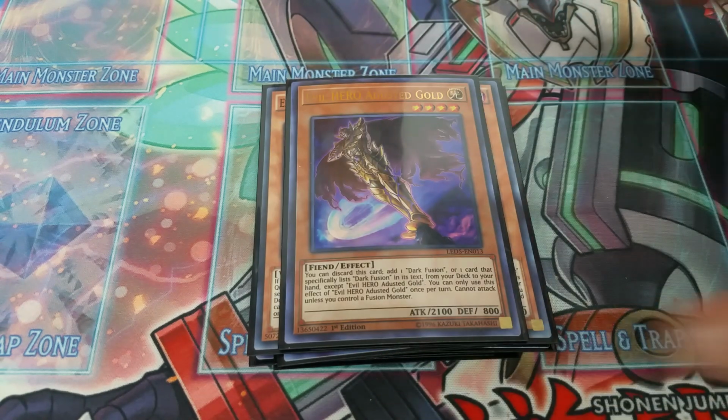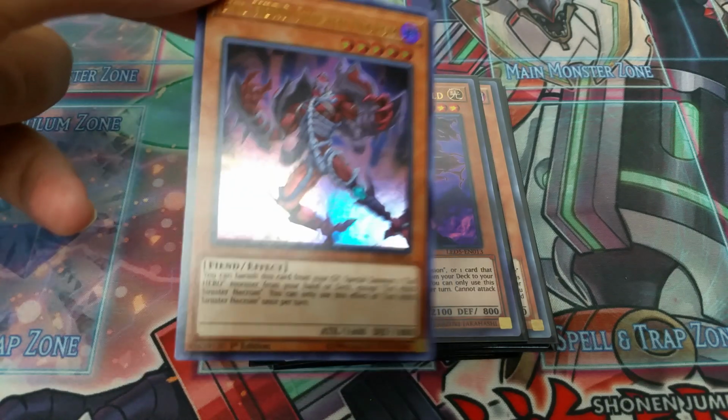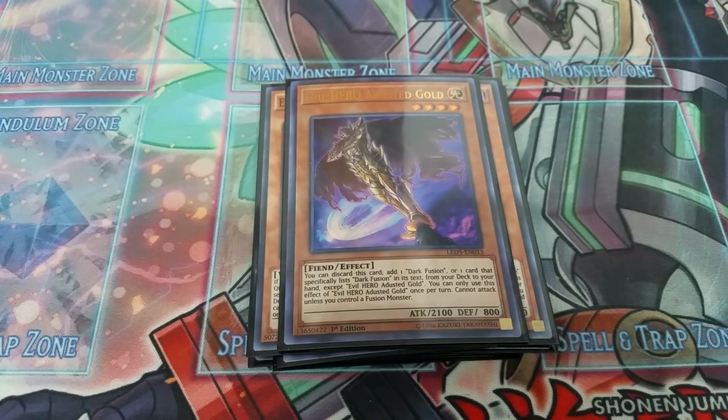Play 1 Evil Hero in the deck, which is the Evil Hero Dusted Gold. I've considered playing the Sinister Necrom and maybe a larger amount of Evil Heroes. I've considered it, but so far I think the only one I've really needed is the Dusted Gold. And like I said, come Master Rule 5, I might even break those gates down and start summoning more Evil Heroes, because honestly those links that are in the extra deck aren't going to be particularly necessary.